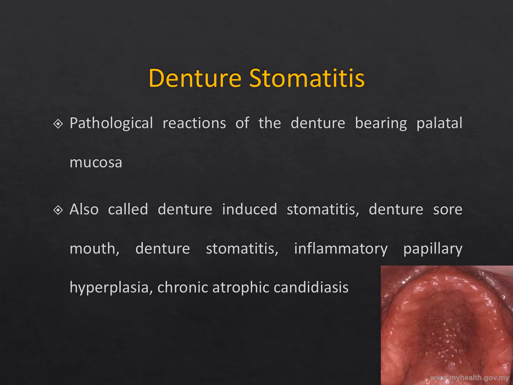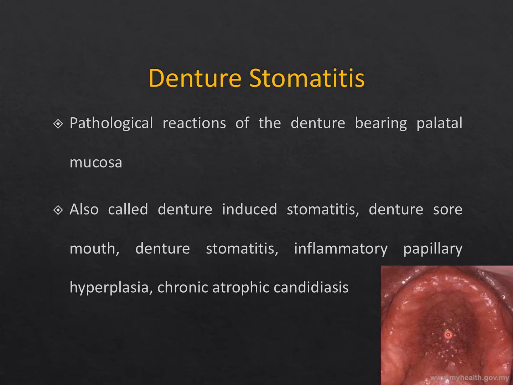The first direct sequela is denture stomatitis, which is one of the most common sequelae of wearing ill-fitting dentures or dentures with poor hygiene. It is a pathological reaction most commonly seen in the hard palate, and this is how denture stomatitis looks. It is also called denture induced stomatitis because it happens in complete denture wearers and is not seen in non-denture wearers, and also known as denture sore mouth because the mouth appears sore and tender and the mucosa is inflamed, edematous, and has a papillary appearance.